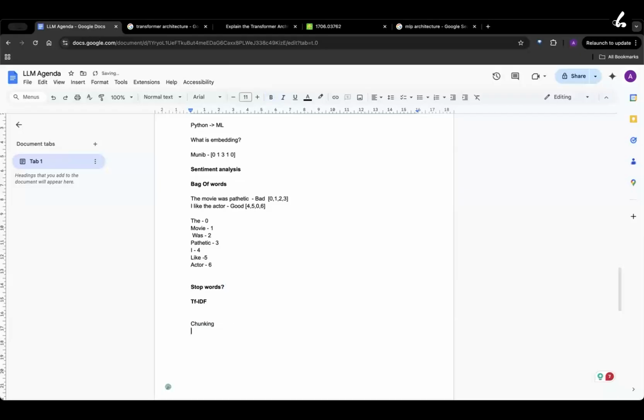Chunking can be done based on sentences, based on words, or based on the whole paragraph, but that is much more specific. There is also N-level chunking.